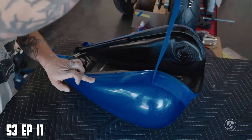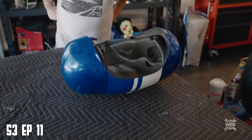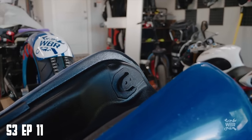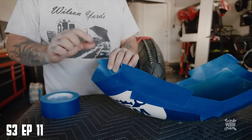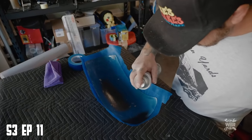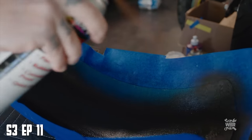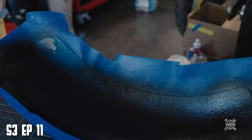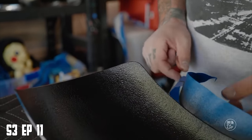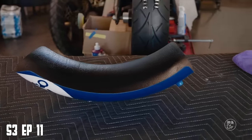Oh, boy. We have a dope paint job. Thank you, LJ. LJ did a phenomenal job, so if you haven't seen that episode, we flew Brian's buddy LJ down from New Jersey, and he did all the painting on this tank here. Tank, fender, side covers, all the graphics work, absolute magic, down to a finished product, wet sanded, buffed, and ready to be installed. The dude is absolutely phenomenal. And what was the time frame? Three days, yeah.